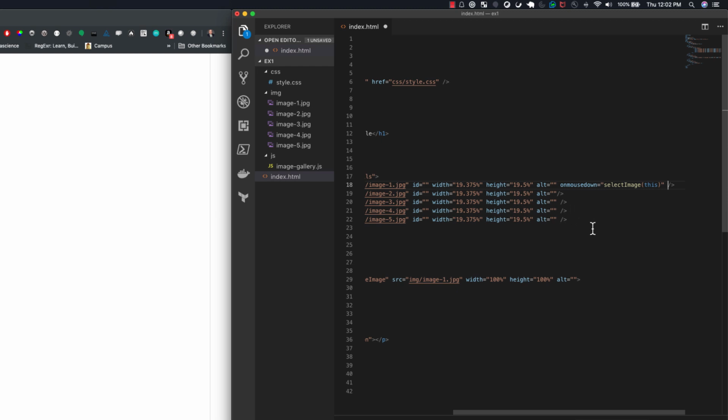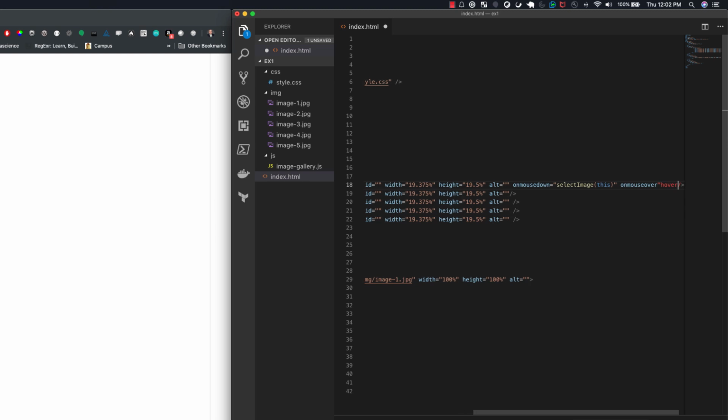And the other event handler we want, or sorry, the other click event or hover event we want to add is onmouseover. And we want to then handle a hover in another function. So let's think of a function name, say hoverImage, right? So selectImage will handle our click events, and hoverImage will handle our hover events. So let's do hoverImage, and we're going to pass this.